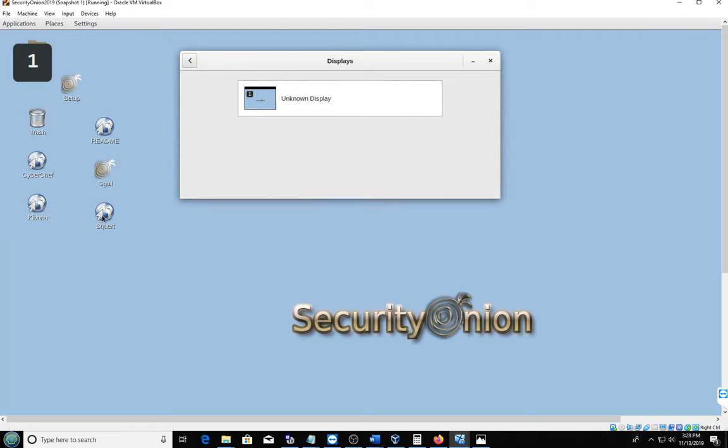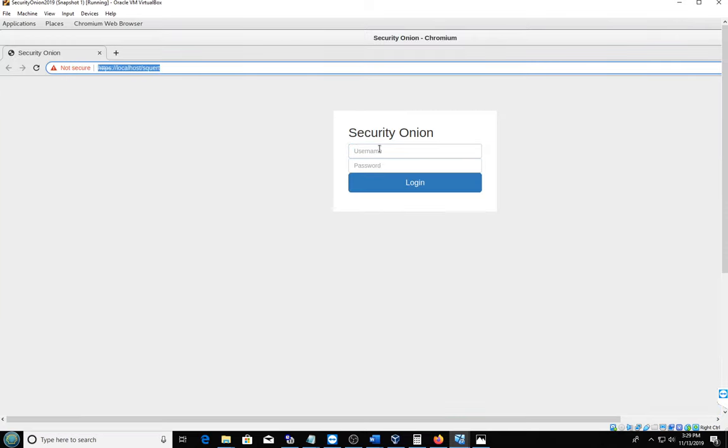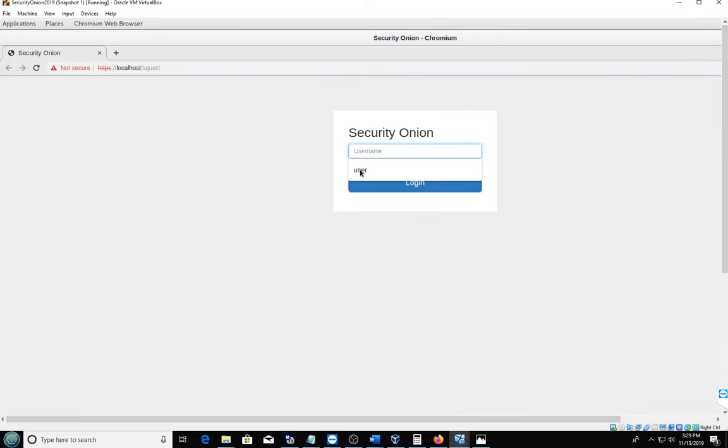Now let's go ahead and run one of these. I think this one is the IDS system that connects to Snort. Again, the username is user.